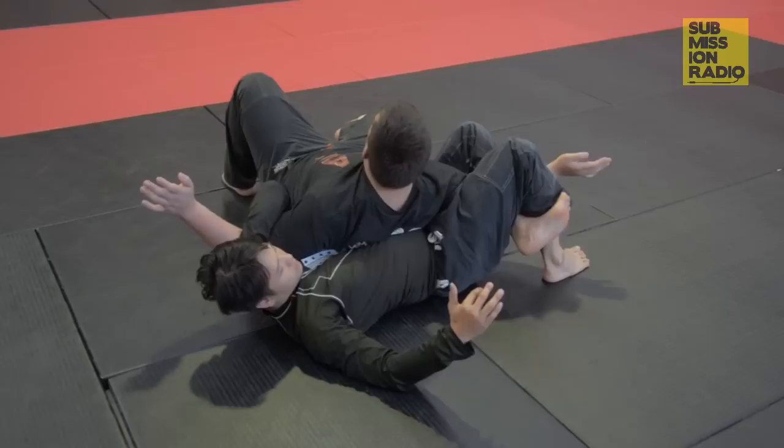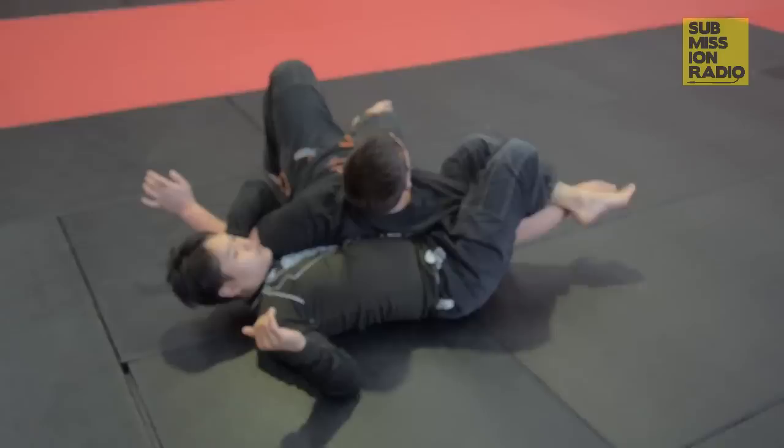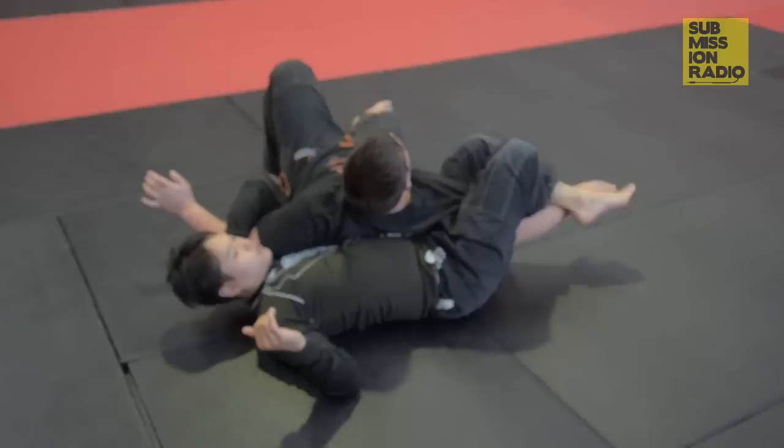From here, there are a few positions to hold the legs. I can lock him up this way and trap his arms by pinching my knees together, and this can lead to triangle positions. Or if I have his arm switched over to this leg, I'll bring this leg over and trap his wrist here. From here, there's another submission you can go for, or you can roll off, or you can move into the first leg.